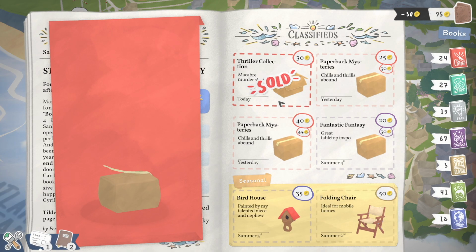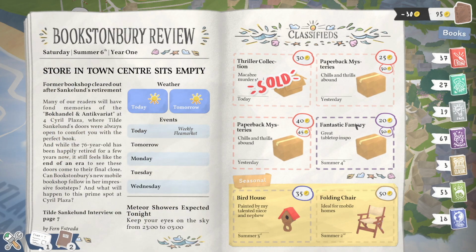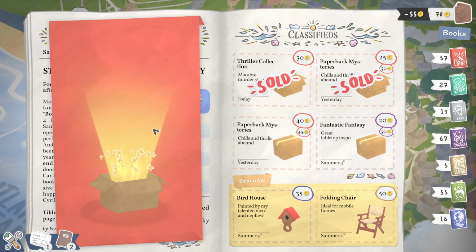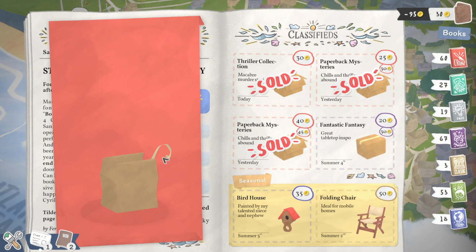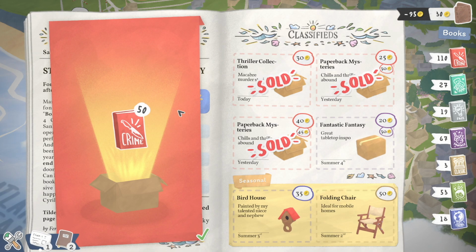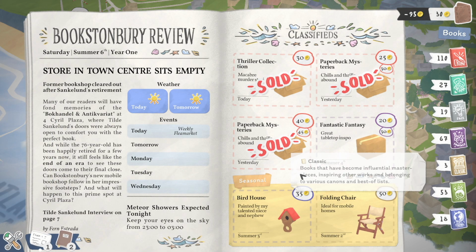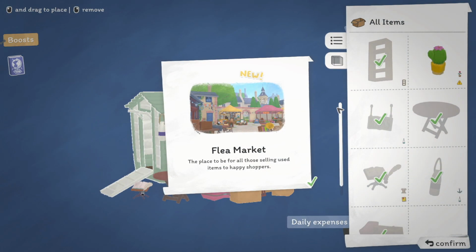Oh, I didn't mean to click on that. I don't know why I did that, but anyways, it's fine. Paperback mysteries. Chills and thrills about. We already have a lot of crime. Ooh, there's... Oh, damn it. Okay, let's just go ahead and buy them. Oh man, I was really hoping there would be some in other genres because we need classics real bad. Okay, well, that didn't really work.